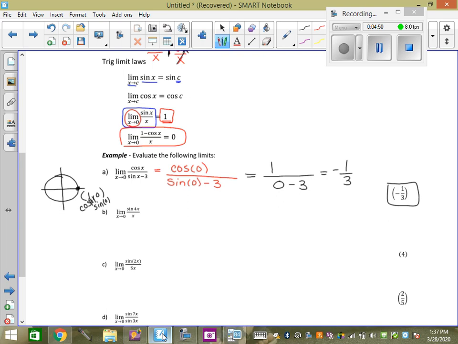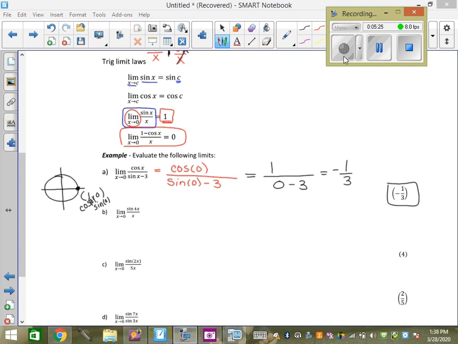B, if I go to try and plug it in though, ruh-roh, I have a 0 in the denominator instantly, so that's not going to work. So we kind of use a little bit of what we learned in the infinity lesson. That's why I like doing these two together. I can divide every term by the same thing as long as I pick the same thing, right? And I know from up here that if I can get it in the form sine x over x, then it will turn to a 1, right? Right. Okay.